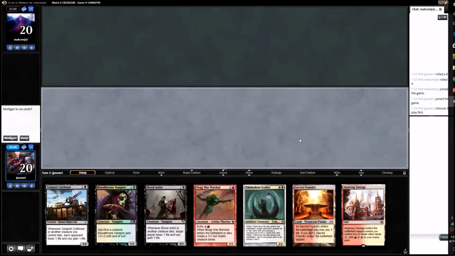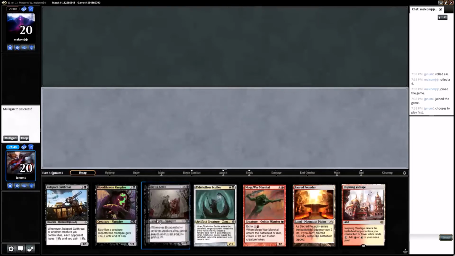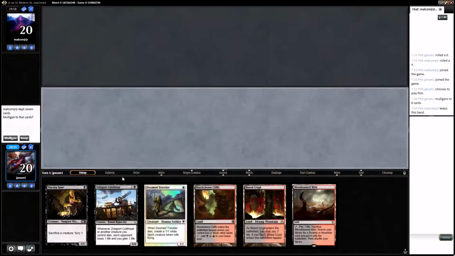I do not believe this hand's any good. If we draw the black, this hand's phenomenal. But with not knowing what's on top, we're probably going to mulligan. Yeah, this hand's better. Yeah, we'll try it.